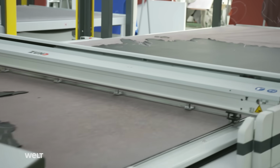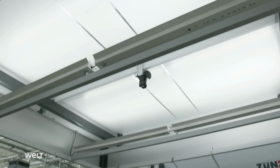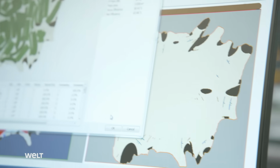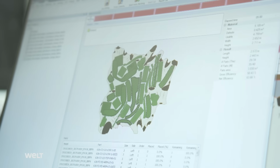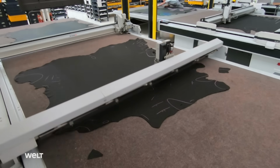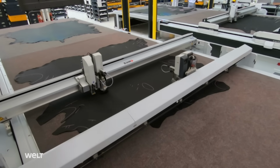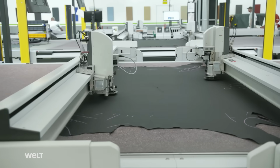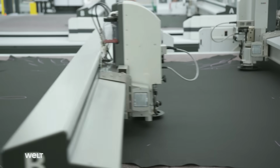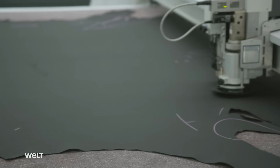10% of the work in the trim shop is carried out automatically. This includes cutting the leather. First, a camera scans the raw material and the defects marked on it. A system distributes the cutting patterns required for the corresponding interior intelligently around the markings and forwards the cutting instructions to the machine. It then cuts the individual parts from the leather. This means that scrap is minimized and the saddlers can make the best possible use of the fine material.